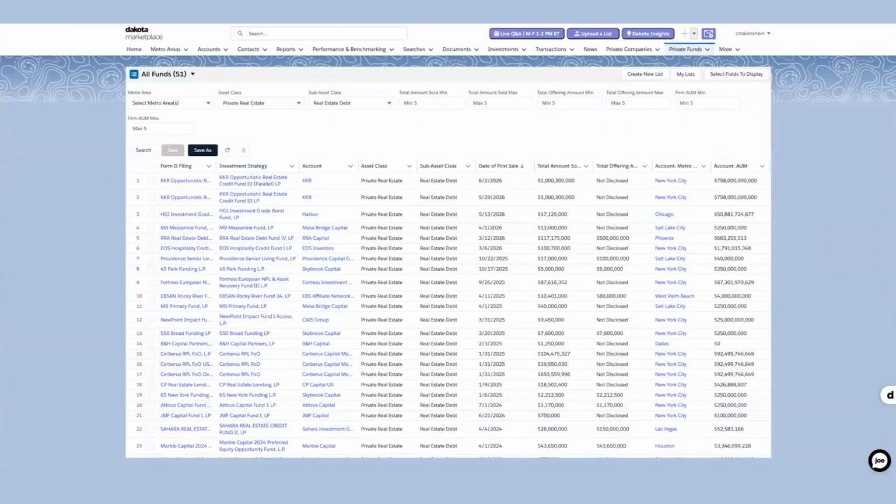For fundraisers, this information is especially valuable competitive intelligence. Understanding which peers are raising, how much they're targeting, and how their funds are structured can help users determine the right timing for their own launch and benchmark their terms against comparable funds. It can also help them identify allocators who are actively engaging with or investing in that strategy, giving fundraisers a clearer picture of where capital is moving in the market today.